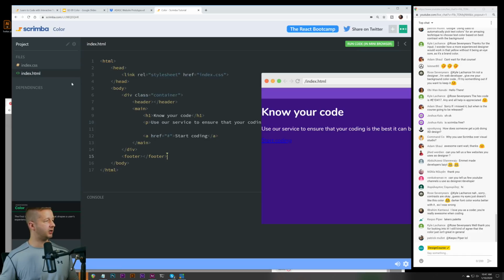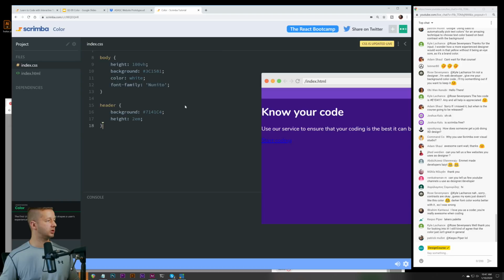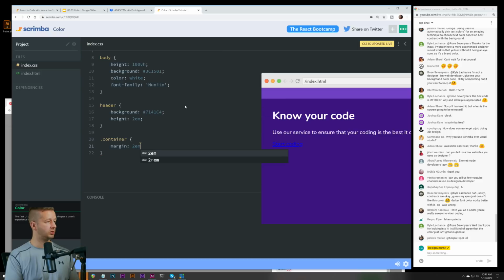And then we have a container element. Oh, that's containing everything though. No, the header should be outside of that. There we go. And our container will have margin and or padding on the right and left. So we'll take our container and let's just see what this is doing here.